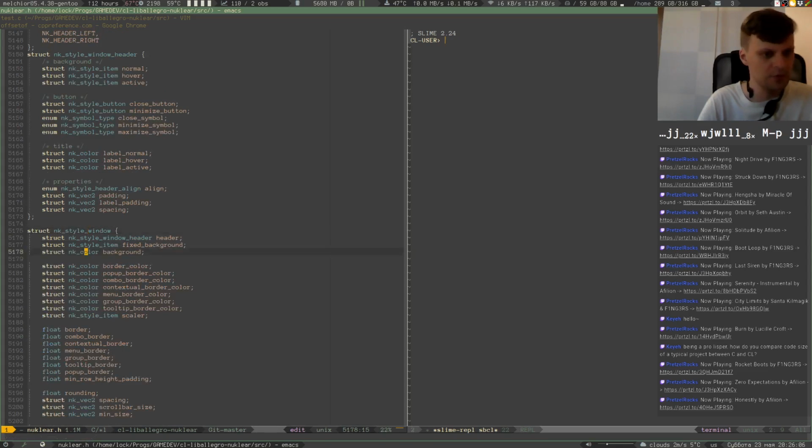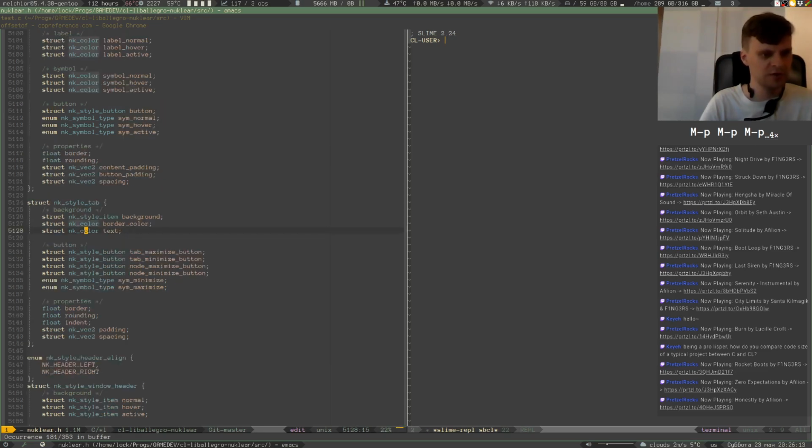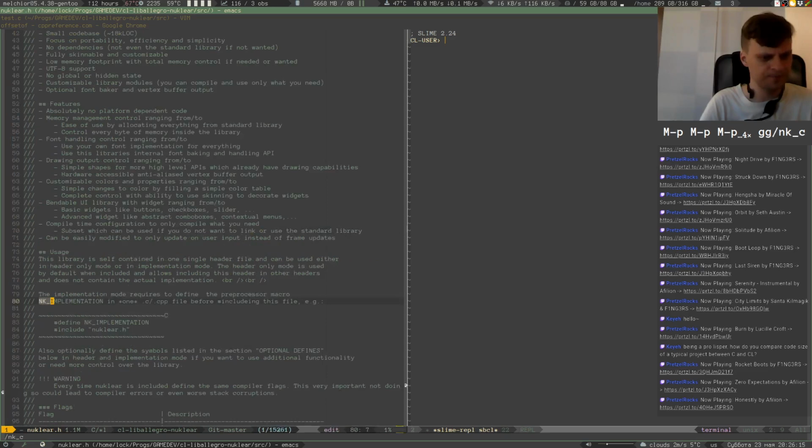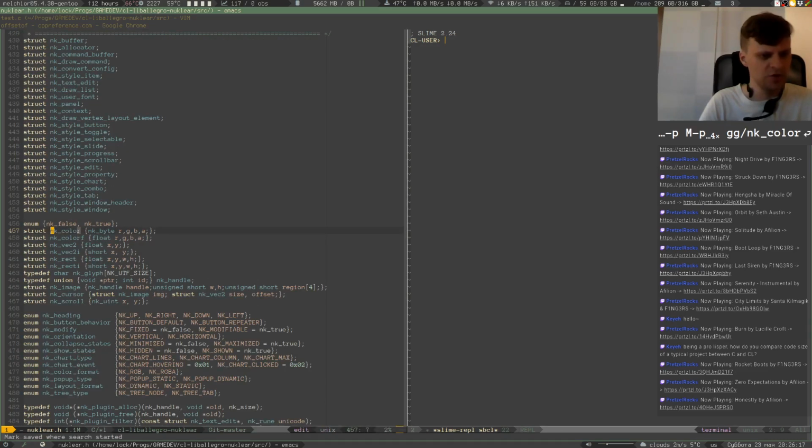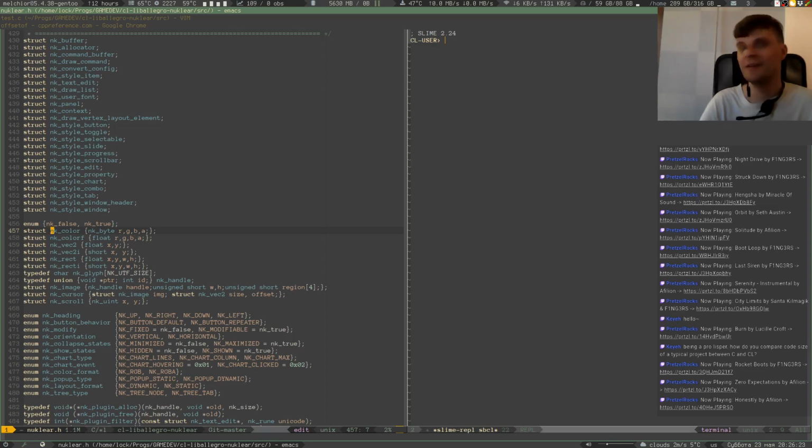So yeah, style, key color, nice. So key color is just what it is. It's just 4 bytes. Awesome. And the thing is, I want to get the 4th byte and change it, because that will be the opacity, right? If I'm not mixing the endianness. Am I mixing?